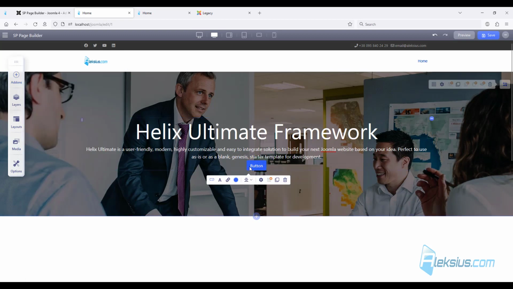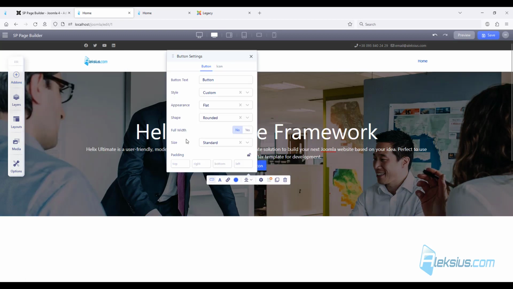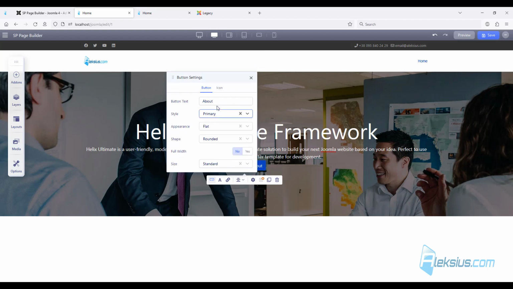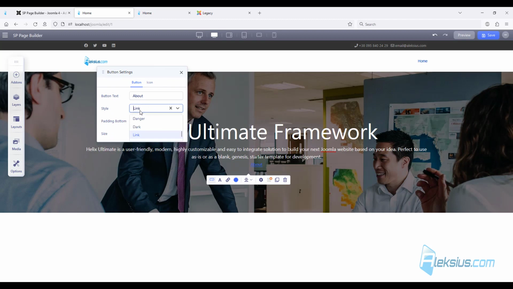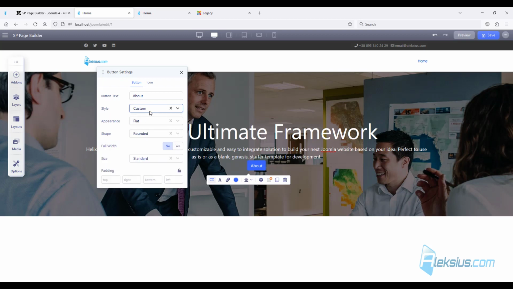Let's go to its properties. I will call it About. I will change the style. I will choose primary. If you change the style, you can have different options, like this. But I'll leave primary.